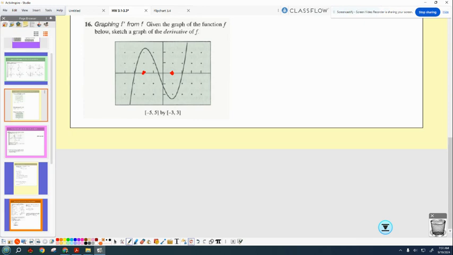Now the slope between those two zeros, is it positive or negative? Negative. Okay, so we need to draw something under the x-axis that connects those two dots, and it needs to be smooth. And then, is the slope positive on each side? So the y values of the derivative will be positive after those dots. Yep.